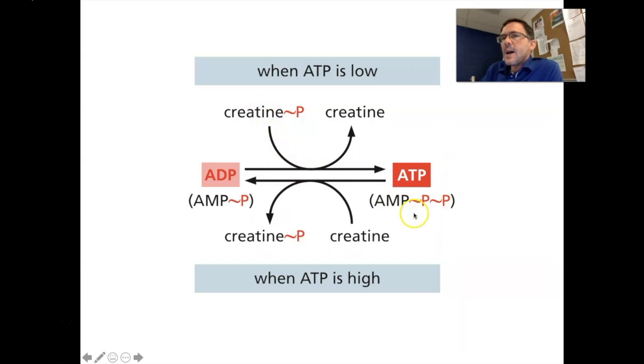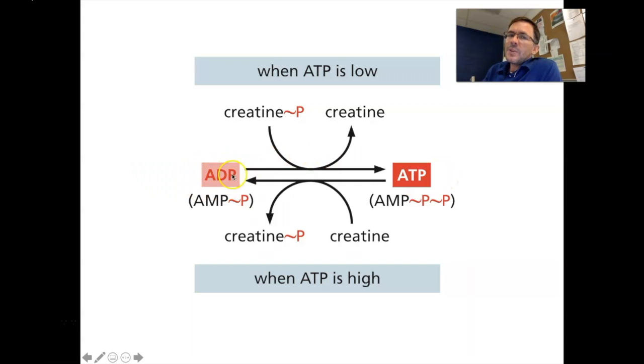When ATP is high, and that's kind of the nature of energy and the reality of a cell's existence, resources are going to ebb and flow. So depending on context, energy levels can be high or low. And when energy levels are high, that's great, but it's also a good opportunity to generate more creatine phosphate so that it's ready to go when energy levels are low to quickly generate more ATP.